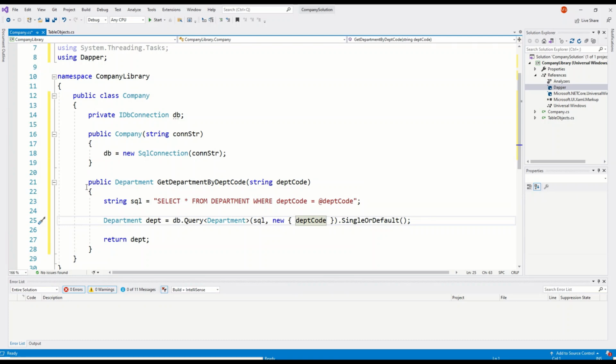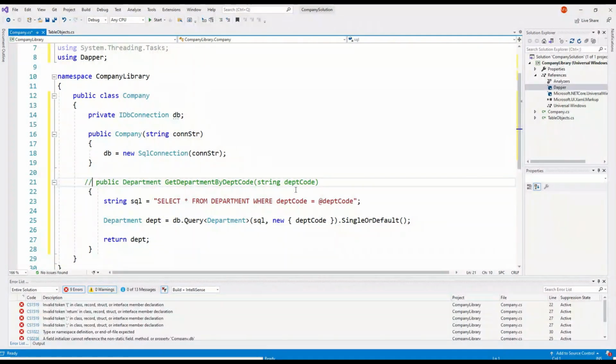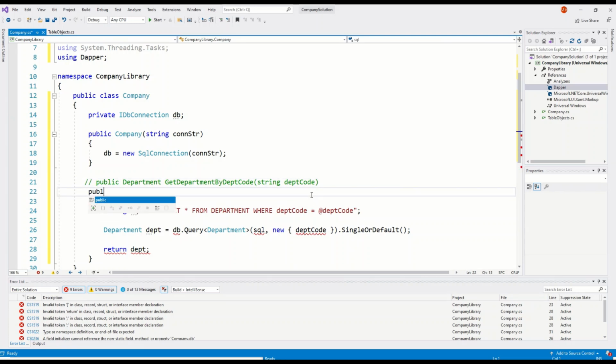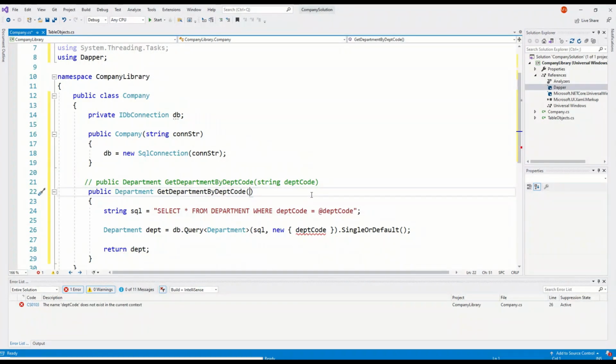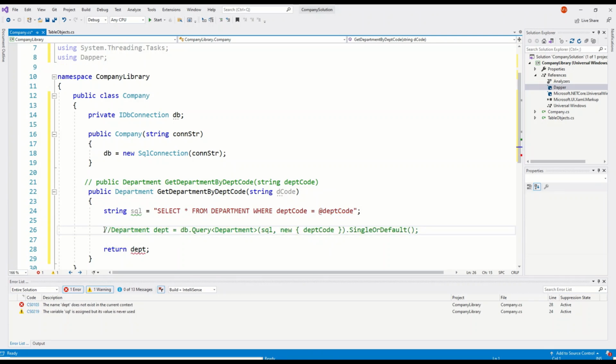So let's say, for example, instead of having our input parameter named dept code, we would have the input parameter named something else. Say we called it decode instead. So we need a way to specify that the decode string is going to be used for the dept code in the SQL. I'll just comment out this version.